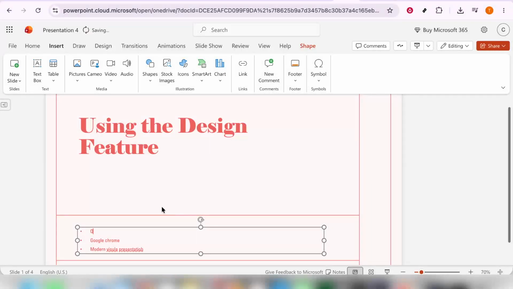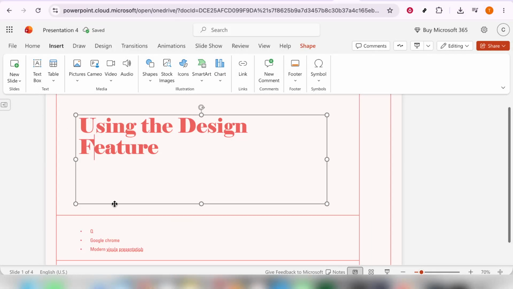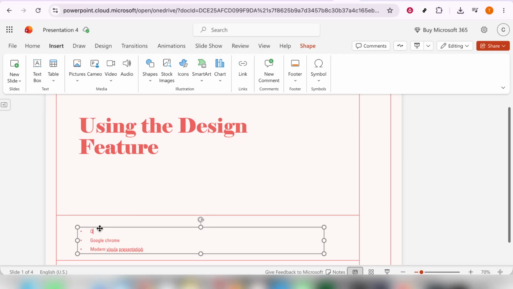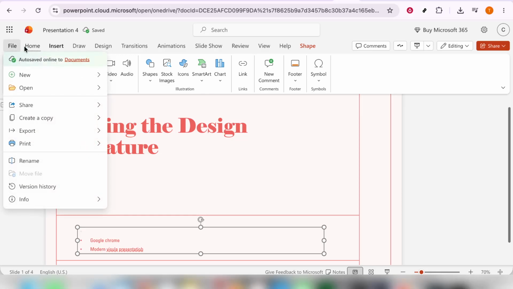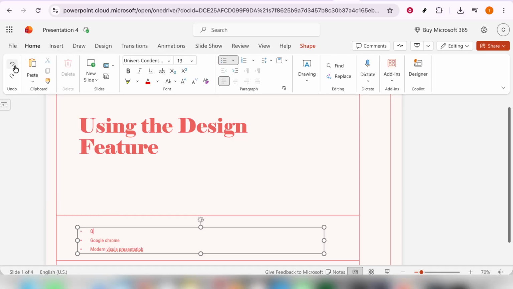In today's video, I'm going to teach you how to add hyperlinks in PowerPoint. Adding a hyperlink in PowerPoint is a simple way to make your presentation more interactive and more useful for your audience. You can use hyperlinks to send viewers to a website, a document, or another online resource with just one click. This is especially helpful if you want to share extra information without overcrowding your slides.